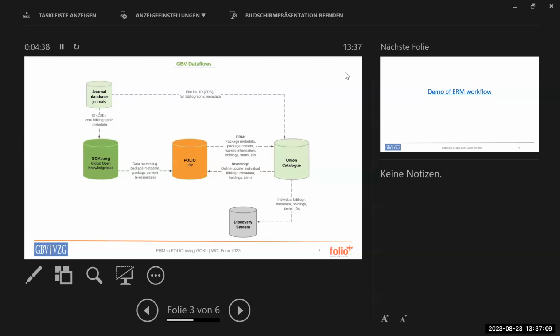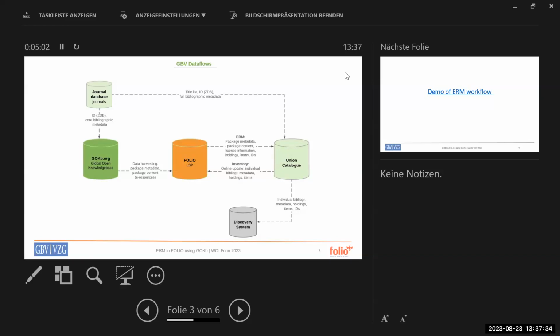So when libraries purchase packages, we have harvested them into our FOLIO system, and they manage them as agreement lines in the Agreements app. So you have an internal knowledge base where all the metadata is displayed that is synced from GOKb, but those packages and e-resources that you have access to are then managed as agreement lines in Agreements.